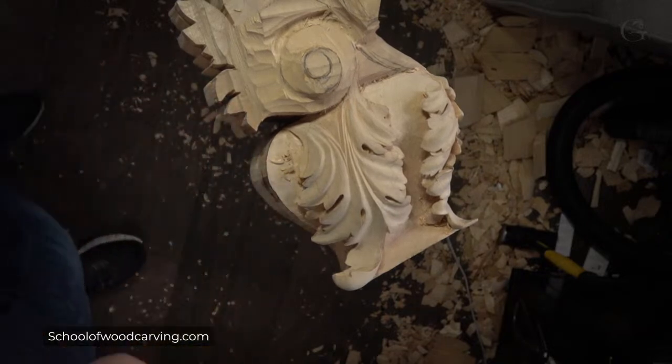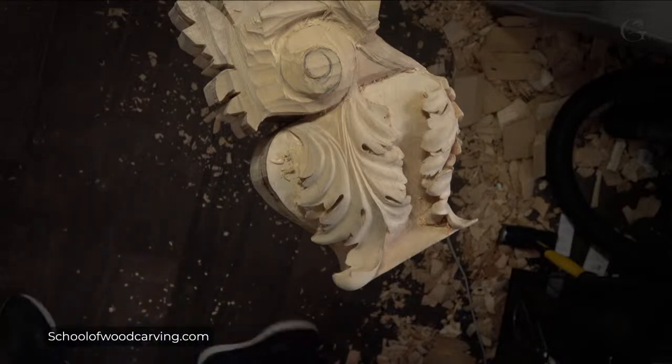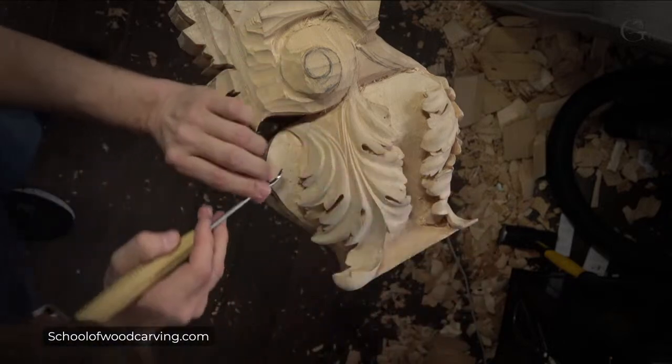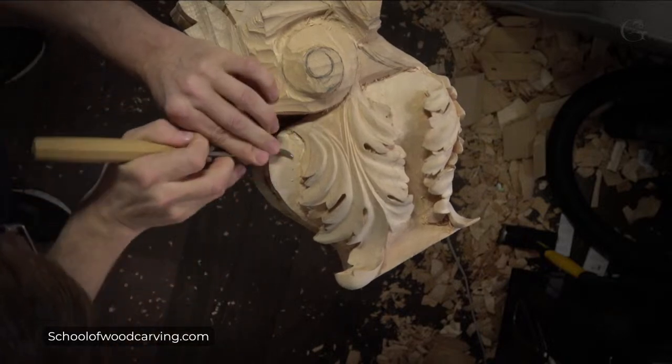You know what? I need to get a little smaller veiner. I'll get like a 2 millimeter veiner. It's still a veiner, but it's gonna be 2 millimeters. I can actually do the whole undercutting with the veiner.